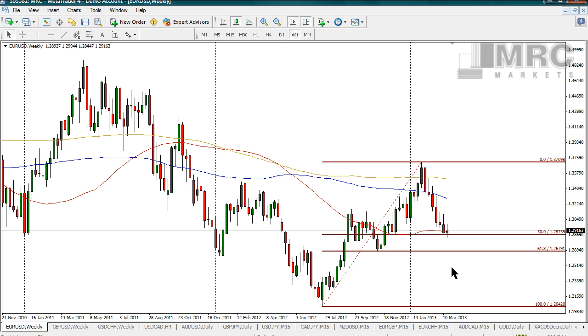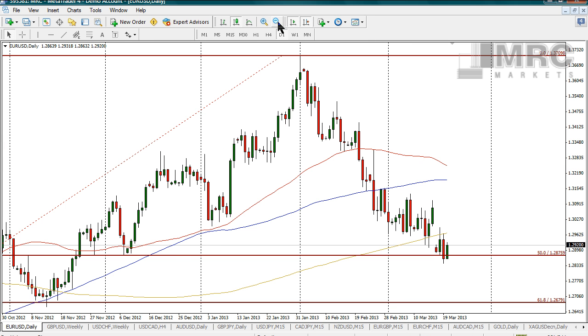What we've got in this Euro dollar weekly chart, we've been speaking for quite a while now about how it's been due a decent retrace, and if it does come down, then keep an eye on this fib and what happens at this 50% zone. You can now see that we've pressed into this level here, and we are starting to reverse a little bit. It's definitely reacting to this level. So the weekly candle close would be really interesting, to be honest with you. That's all I'm really focused on mainly on this weekly chart.